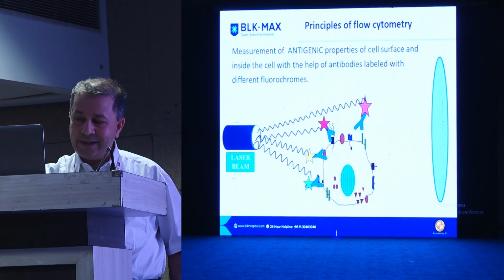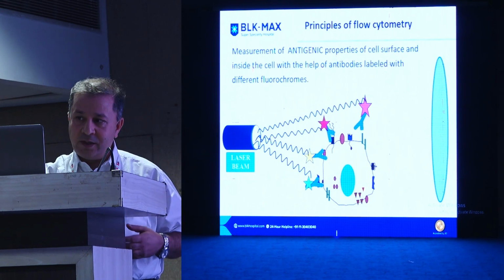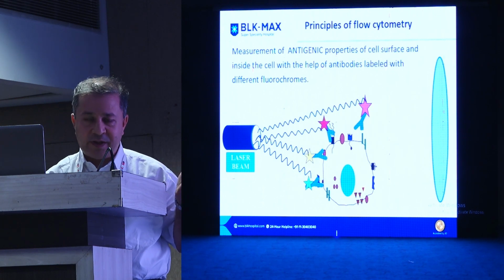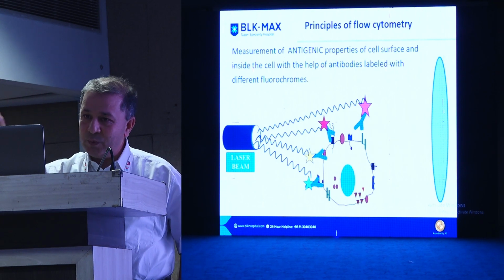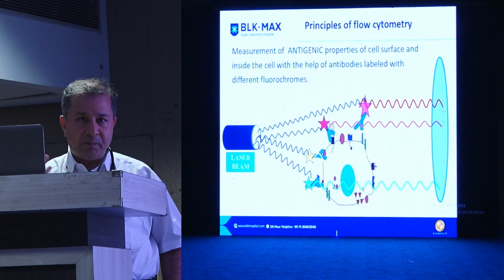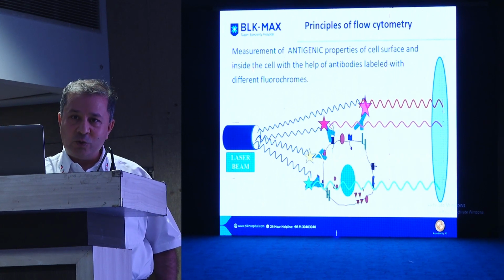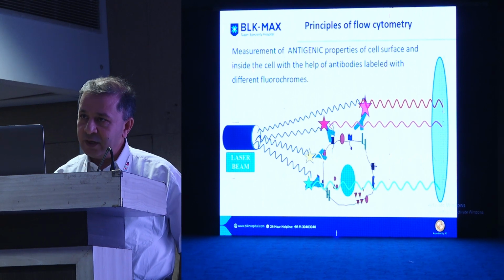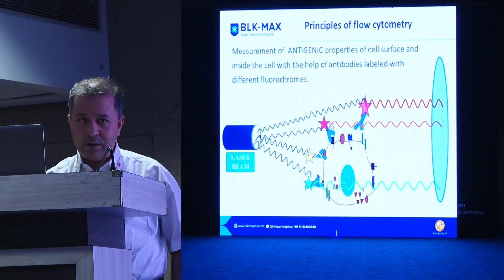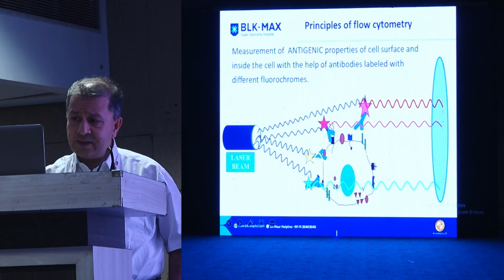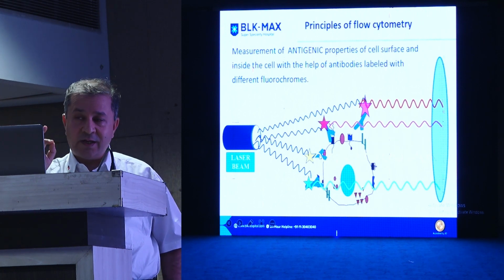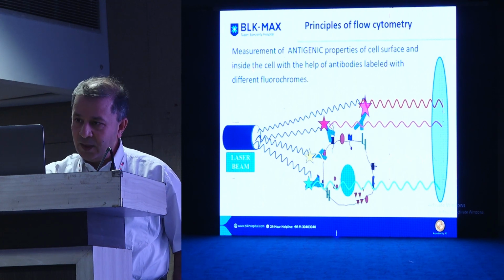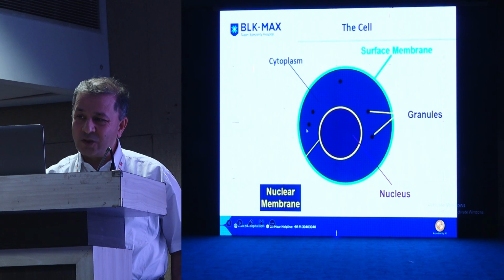they will obviously get excited. So they get excited, move to the higher orbit, and when they move to the higher orbit, we know that higher orbit cannot remain for a long time. We all have to come down, even if we are in the high spirits, and this thing will get released as a newer wavelength which will be picked up by the rest of the photomultiplier tubes, and once you get that data, you are converting into a digital signal or a data plot. So what you would notice in this case is you're able to identify all the antigens on the surface by use of monoclonal antibodies tagged to a fluorochrome using a laser light. Now when you look at a cell, the cell has got a cell membrane.